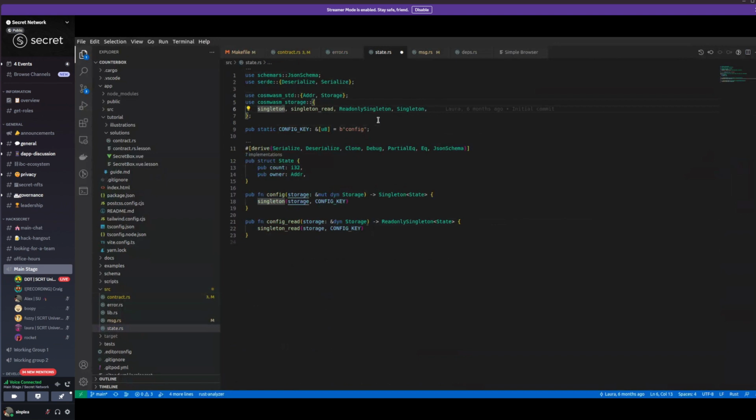If you want to use the toolkit, we have something called secret toolkit, which has a storage package as well. We have something called item, which is quite similar to singleton. And the advantage of using item would be you have less boilerplate code. So you would just need this part here, a slight variant of these lines of code, without having to write all these functions down here. So it's just easier. The disadvantage is, well, there's not much disadvantage honestly now.